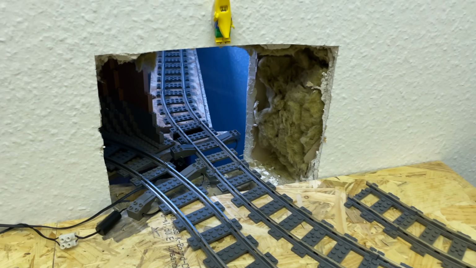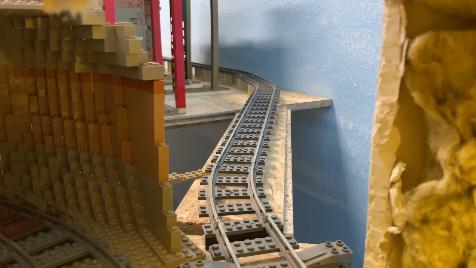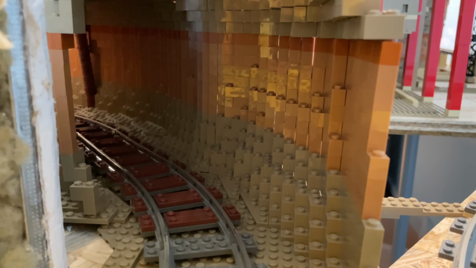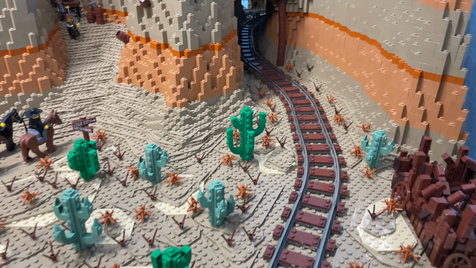And then this is the second hole I've cut into the wall, which then leads into the Wild West section on the right hand side, onto the back side, and right here into the tunnel. I'm not sure if you can see it, but if we follow this tunnel, we're actually immediately in the Wild West MOC. Coming out of the tunnel, this is what the other side looks like.